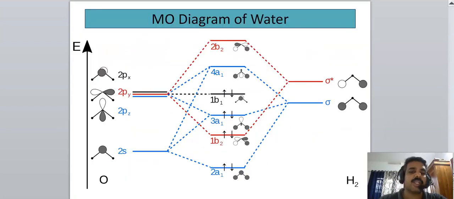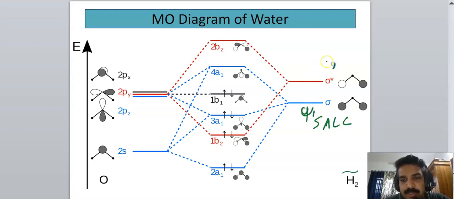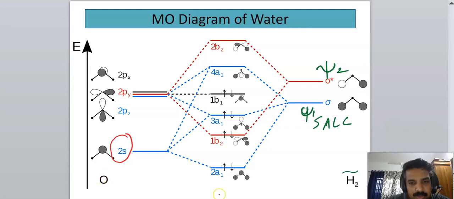And this is the pictorial representation. Okay, these are the pendant orbitals of hydrogen combined linearly to form SALCs. These are actually SALCs, this is Psi1 and this is Psi2. Then listen carefully. The 1s orbital is here actually, and that is non-bonded. That is 1A1. That is also filled. That is not shown here actually.